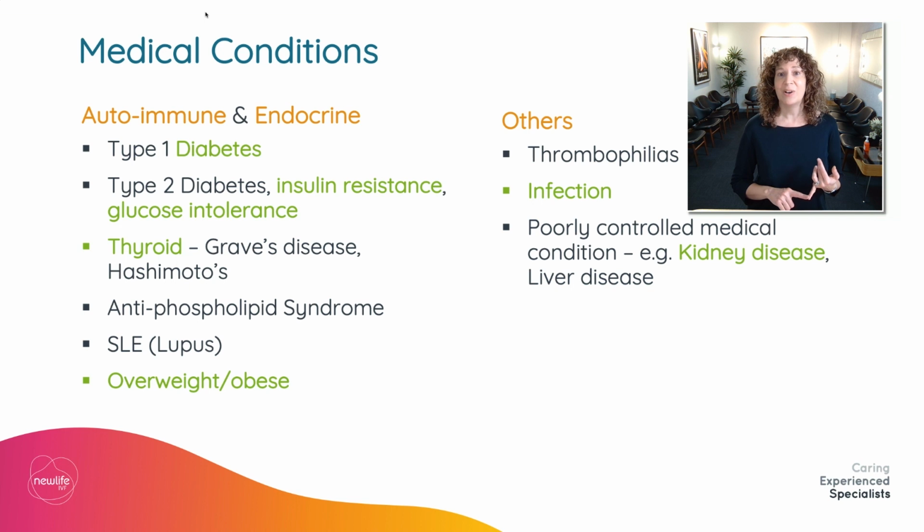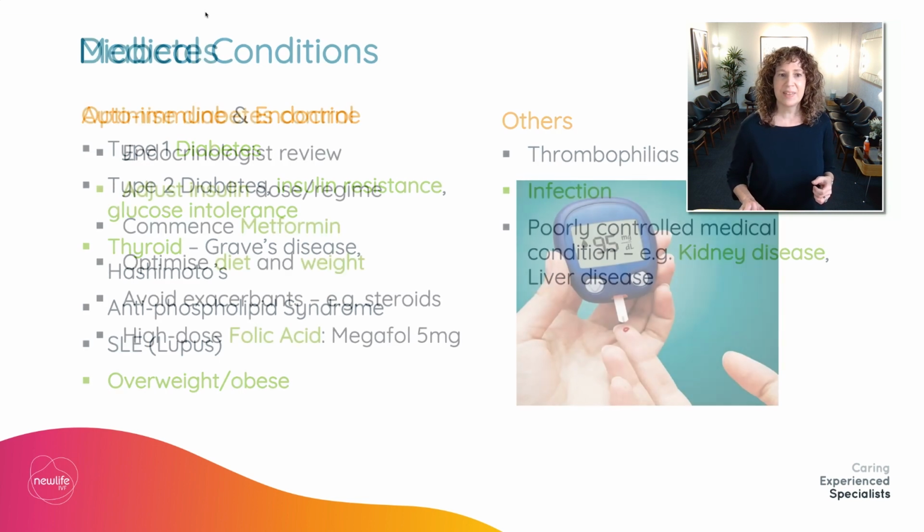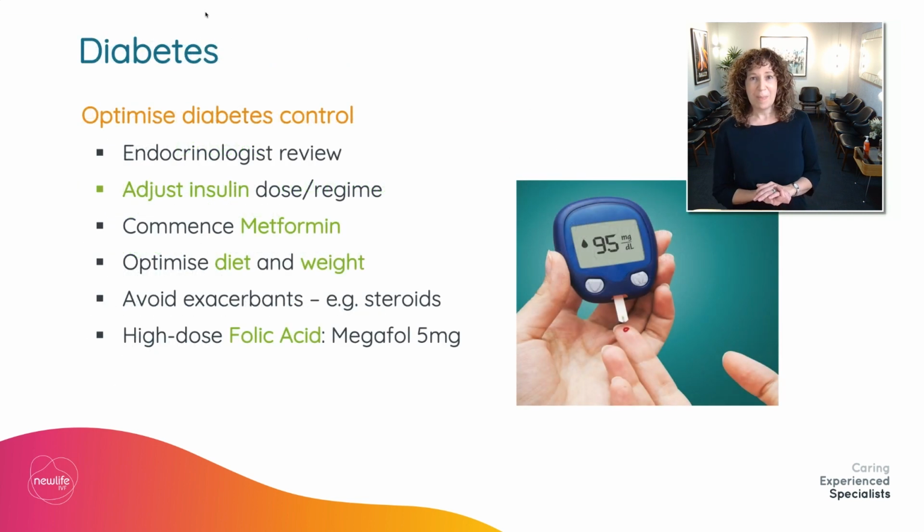Thrombophilias, which are blood clotting tendencies, infections, and basically any medical condition that's not well controlled. So if you have a known medical condition like kidney disease or liver disease, if they're not well controlled, just being generally unwell or not in optimal health can have a negative effect on an embryo implanting. So I thought first I'd talk about diabetes.